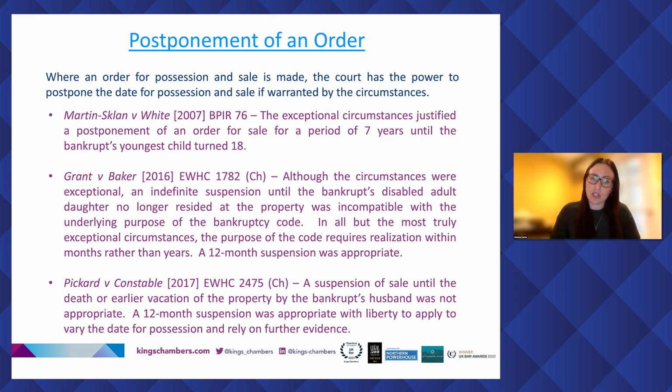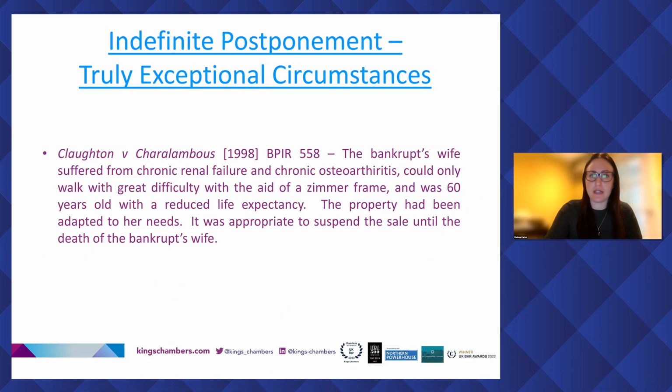Now, looking at the final case here of Pickard and Constable, a suspension of sale until the death or earlier vacation of the property by the bankrupt's husband was not appropriate. Again, the court found that a 12-month suspension was appropriate, with liberty to apply to vary the date of possession and rely on further evidence if necessary in the future. So again, a 12-month suspension, even though we were looking at a serious autoimmune disease of the bankrupt's partner who lived in the property.